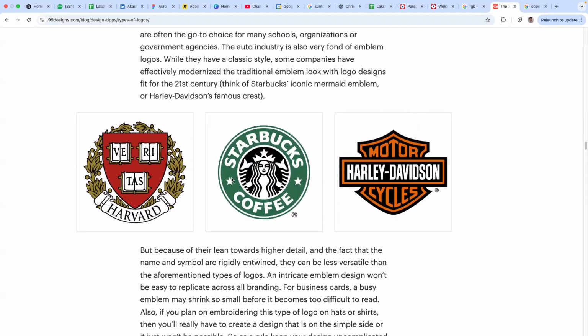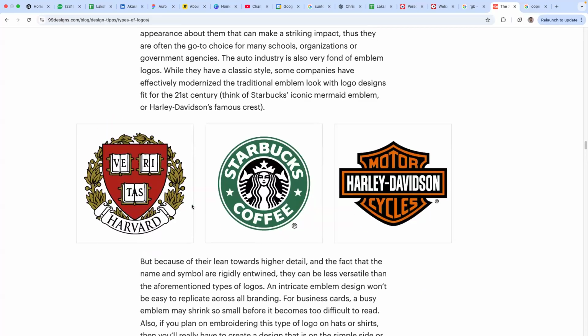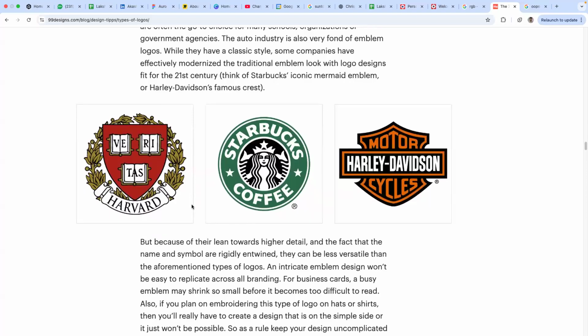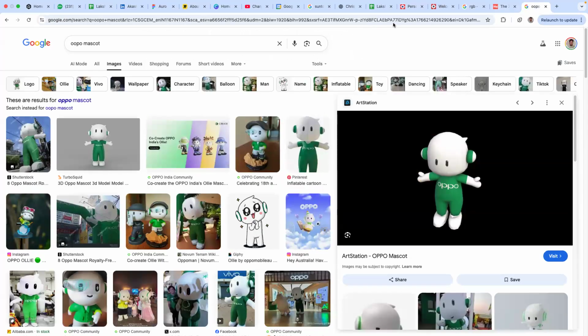People use this kind of logo for academies, hospitals, and institutes, and rarely software companies. Have you seen any software company with this kind of logo? No.